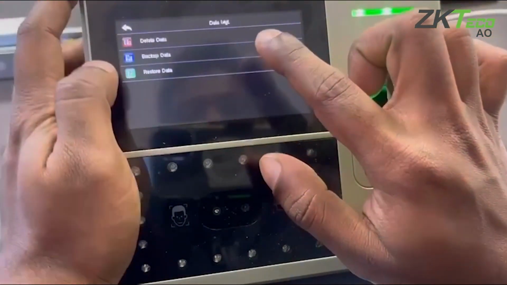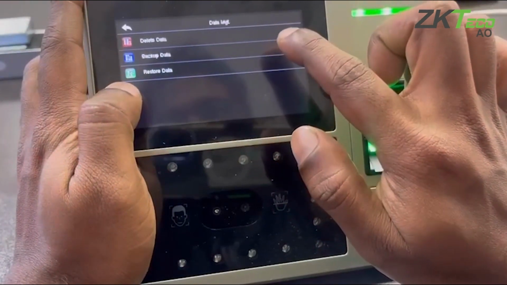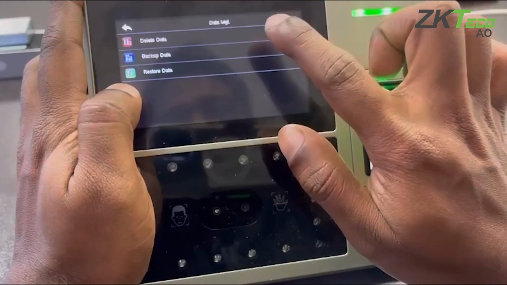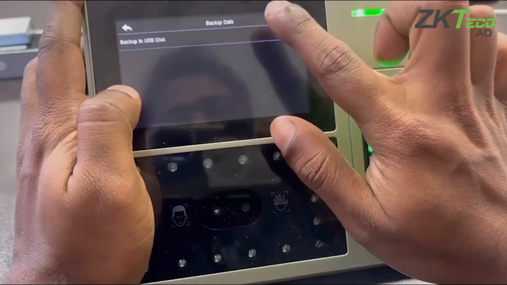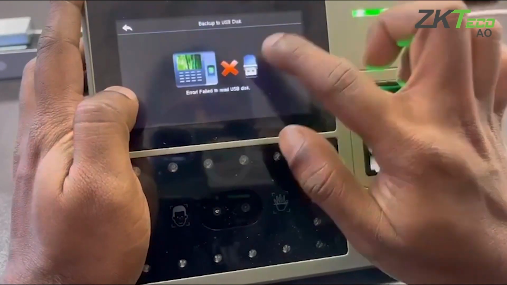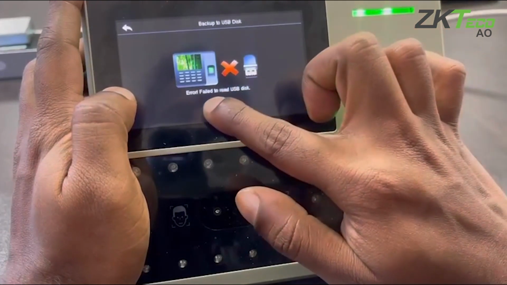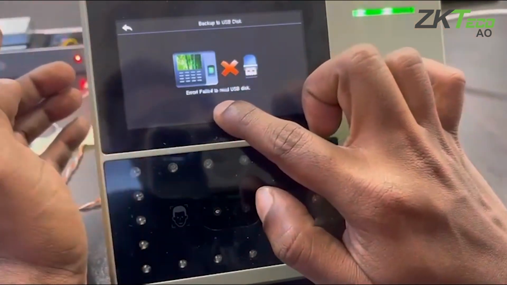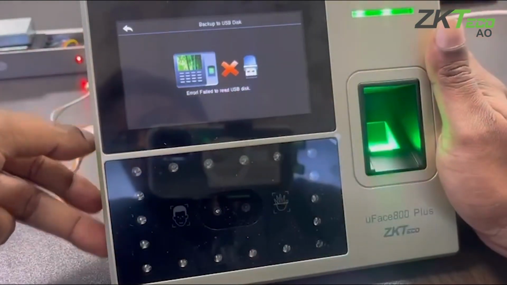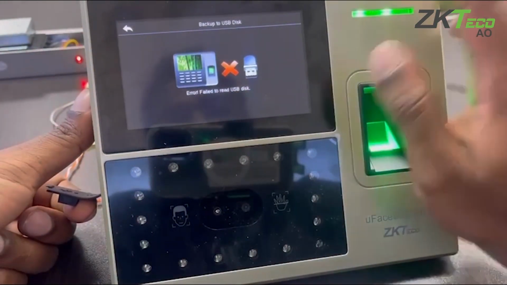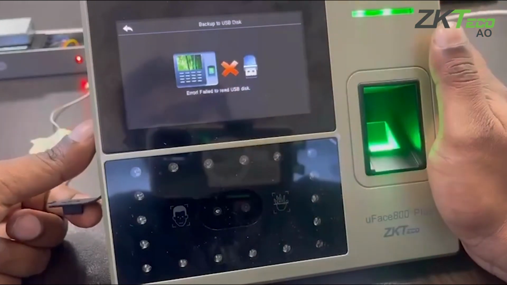Here you can see you can take the backup using the USB disk. Clicking backup data, backup to USB, it will ask you to insert the USB. Right now I don't have a USB, so it shows the error failed to read the USB. If you insert the USB, it will automatically move the data to the USB.